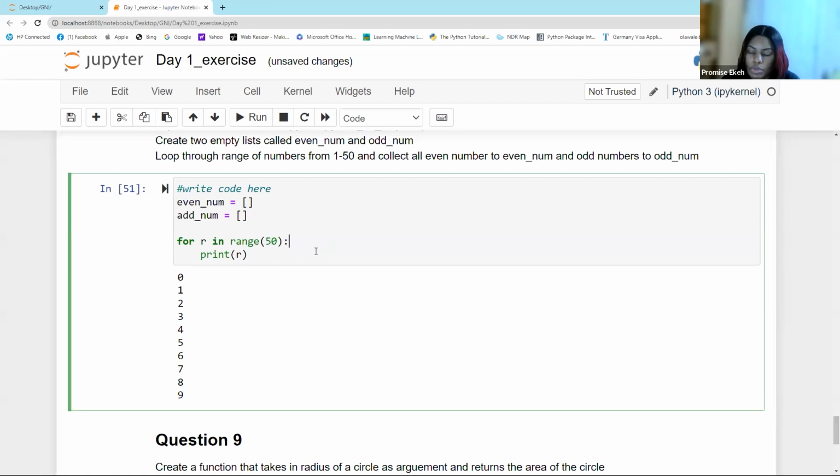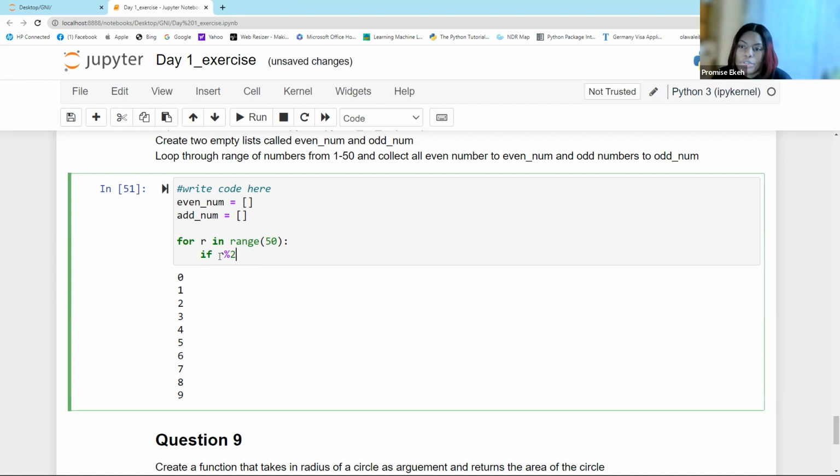So now I want to do range 50. What do I want to do now? With a for loop, you put a condition or whatever you want to do, then on the next line you have to include your indentation and say what you want to do. I can say if i divided by 2. There is this function, I think I would have taught this before now, but sorry about that, that's still fine.